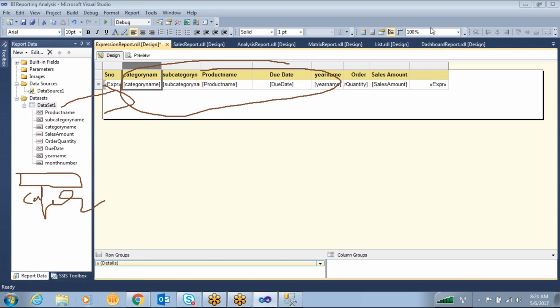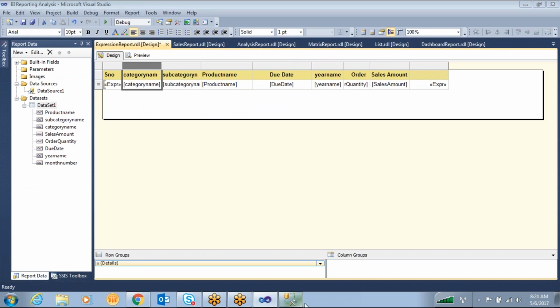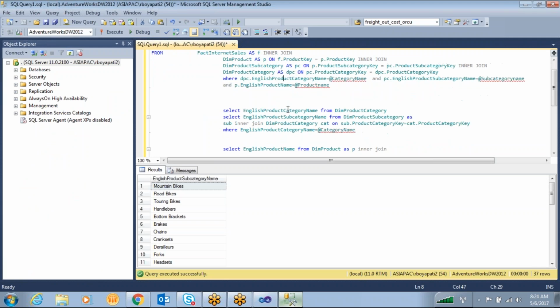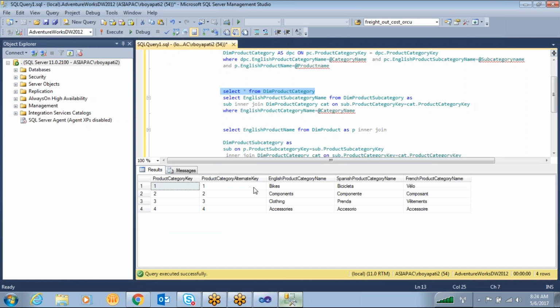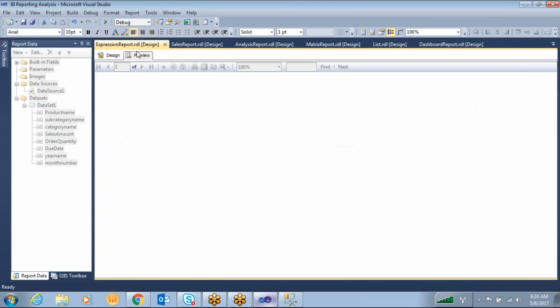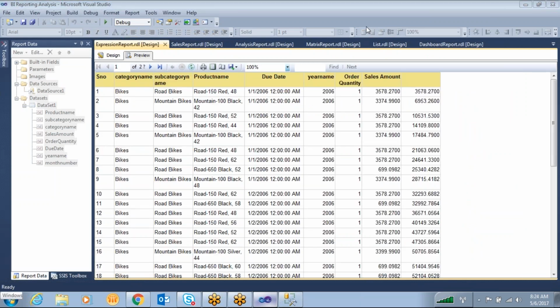Okay, I want to create one data set, that is select star from dim category. Okay, so now my requirement is this category name, right? This is bikes.